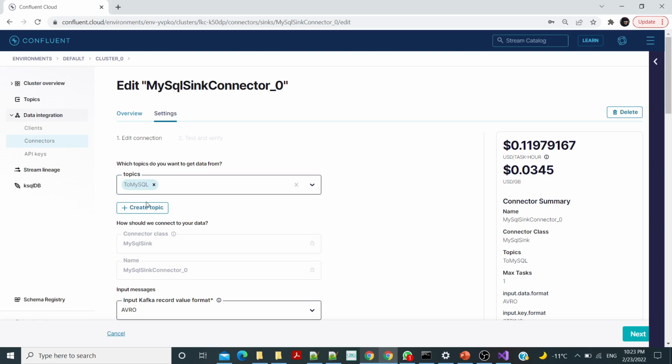It will be parsed according to the schema, sent to the MySQL database and stored in a table with the same name as the topic name. So my topic is called toMySQL, and the table will be called the same, toMySQL. If it were called client, the table would be client. Whatever the topic name, this will be the table name. And here I can provide it with many topic names. This configuration will apply to all these topics, and for each topic a table will be created.